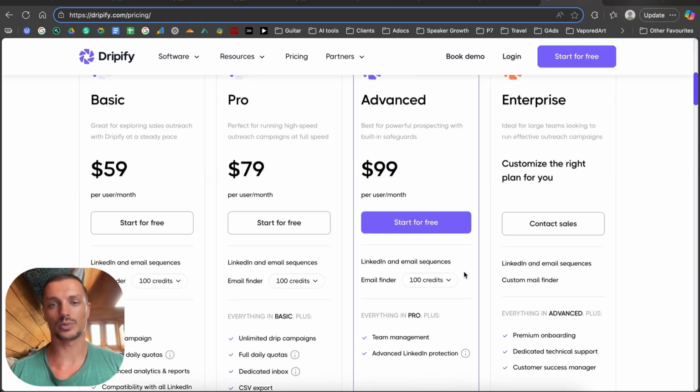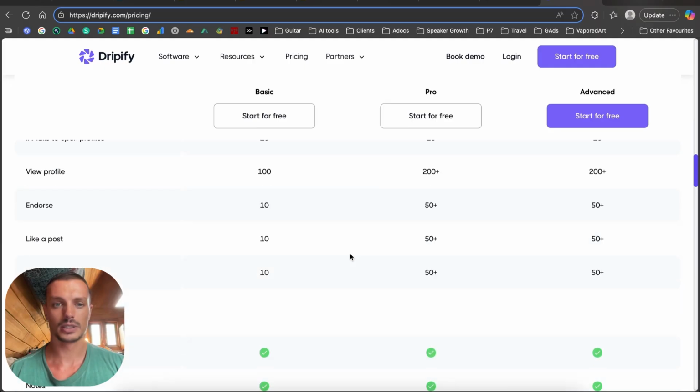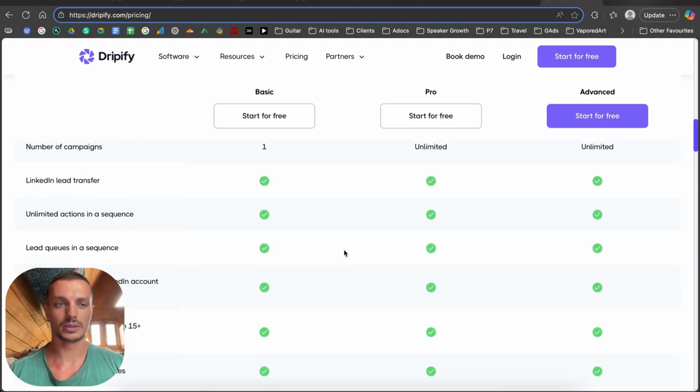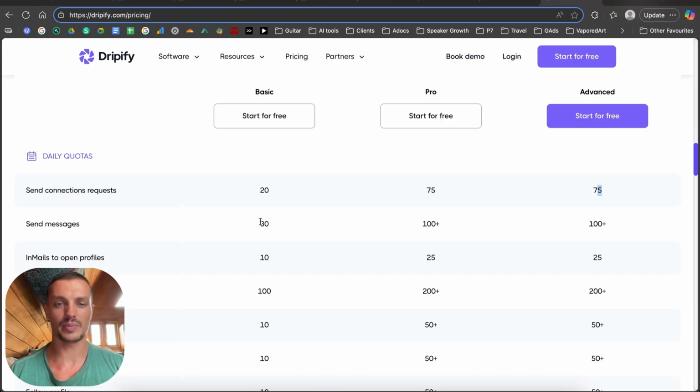So cost-wise for this one, transparently, the basic plan would do most people's jobs. Like 20 connection requests a day, 30 messages per day might not be enough, but you probably could use this one to begin with for a few months.